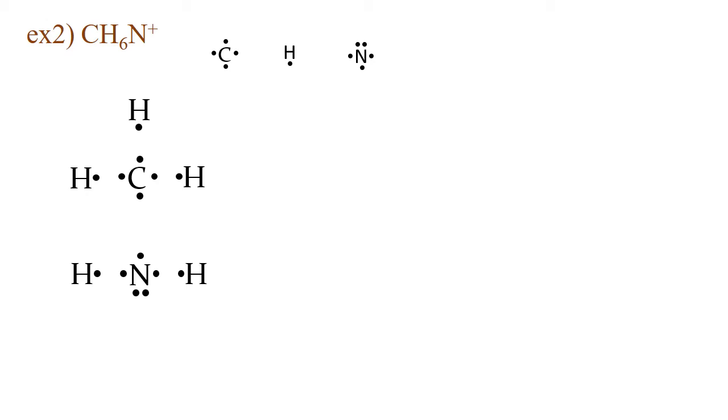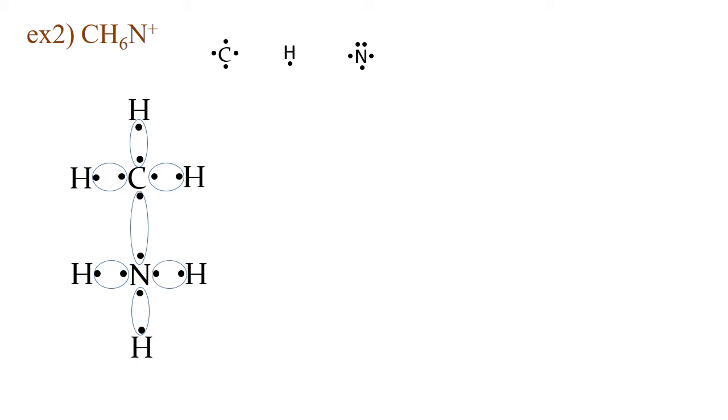But we do have a positive charge, which means I'm supposed to take an electron out of the picture somewhere. And if I take it off that N, then I can add the 6th hydrogen on the bottom. That way the carbon and nitrogen bond, the carbon at the top bonds to 3 different hydrogens, and the nitrogen at the bottom is able to bond to the 3 hydrogens down there.